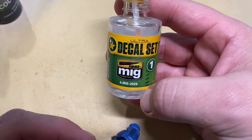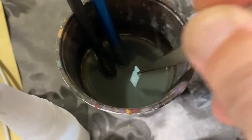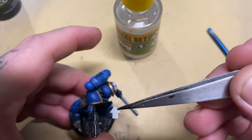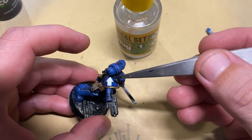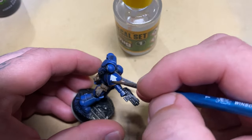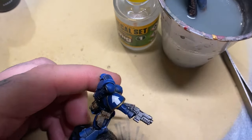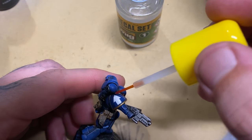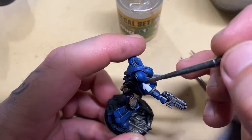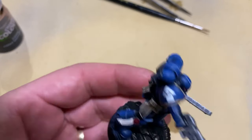Once that had all dried I then used a decal set and I'm going to stick some of the decals from the plastic kits onto these prints. I use the decal set at first, place it onto the body, dip the decal straight into my water cup and take the decal very carefully and place it onto the arm. I've kept a lot of this in here because I want you to see how long it takes to fiddle with a decal over a curved object. Getting that decal to roll around that shoulder pad, honest to god, is something that takes patience. What you'll see me do is get it as flat as I possibly can and then take the decal set and rub it back over the top very carefully — this slowly starts to break down the decal, helping it to bend and slightly twist and almost shrink in places, so it adheres to the contours and gets pressed into place.